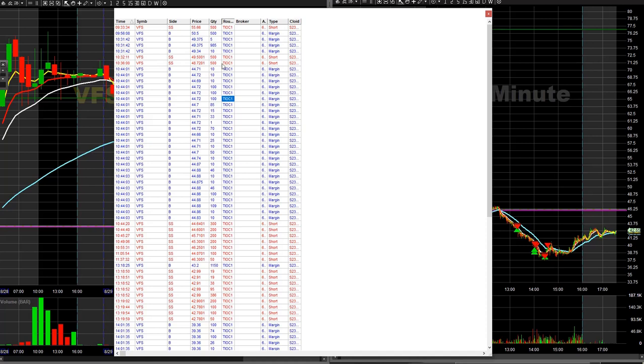I was pretty much going 500 to 1,000 lots max. I think the most I went on at one point in time was like 1,200 shares, maybe. I didn't want to go too big on this thing just because of the amount of range. You don't need much size on a name like this to make money. Like I said, $1,000, basically traded it down for 15 points to make 15K, right? So all in all, I traded it right down to that 39.36 level at the end of the day. I ended up taking a little piece short overnight just to watch it.